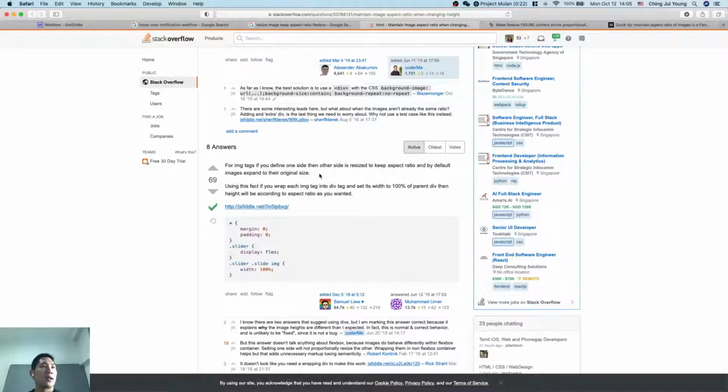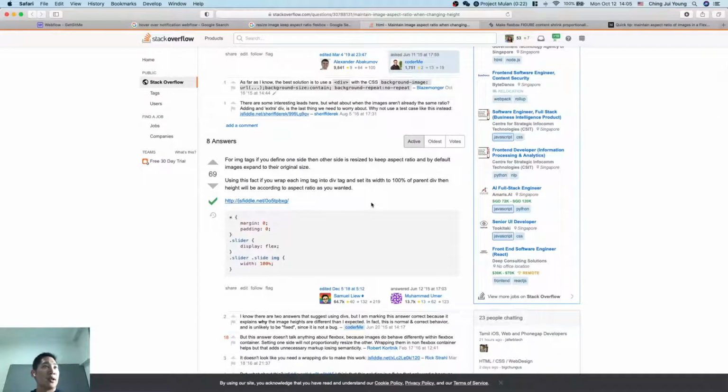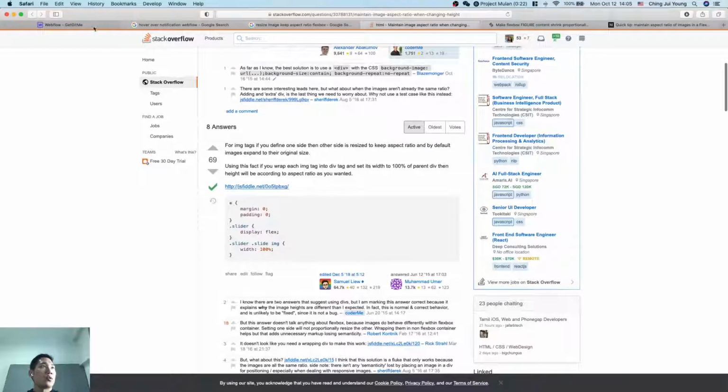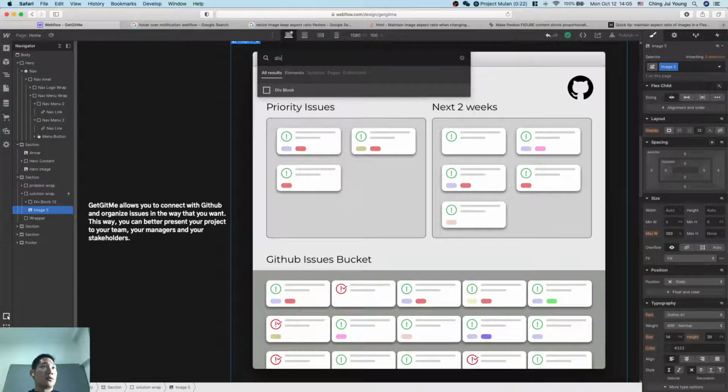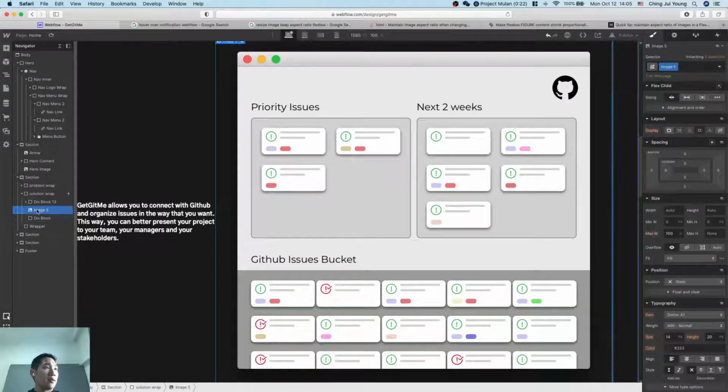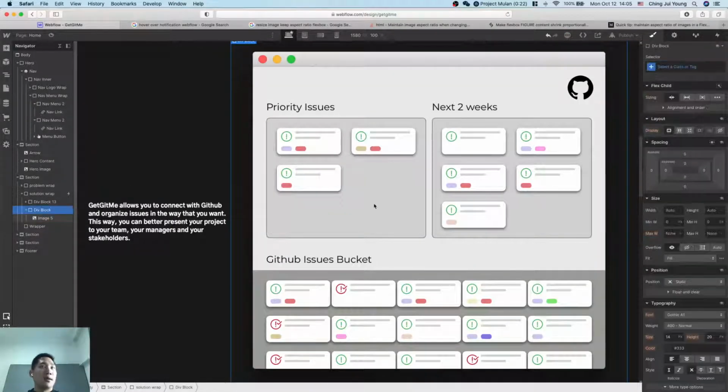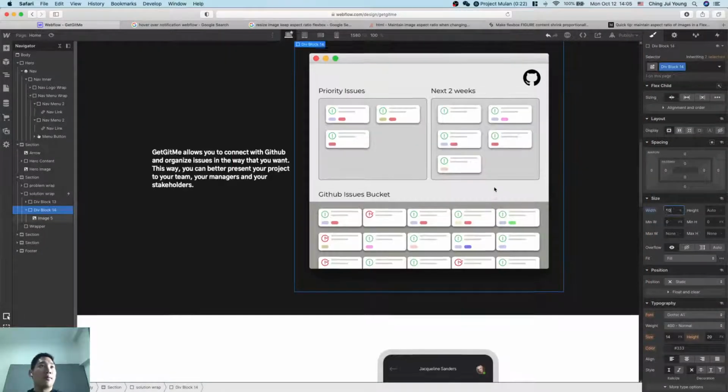So if you just find one side, then the other side is resized to keep aspect ratio, and by default, image expand to the original size. You wrap each image tag into a div tag and set its width to 100% of the parent div, then height will be, okay, I see. So maybe we should wrap this with a div. So I'm going to use Command E to insert something here, which is a div block. And then this div block can be a width of, say, 50%. There we go, perfect.